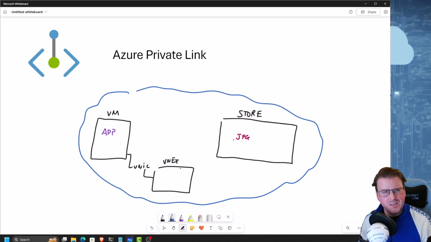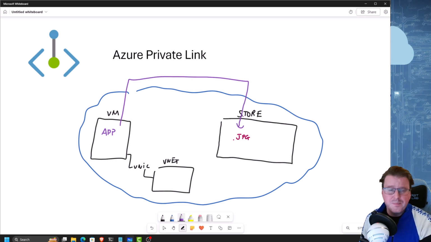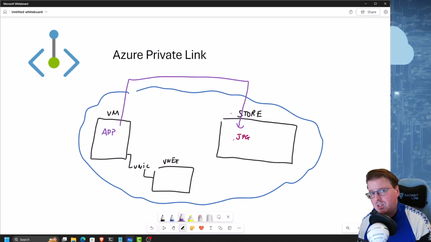And you would kind of think that since both of these things are inside Azure, this application would jump straight to that store. But that's not entirely true. What actually happens is that the connection to the JPEG itself is via HTTPS, because everything's a REST API nowadays, so this is actually not going inside Azure. This is kind of bouncing out like that. It's acting essentially as an external connection.